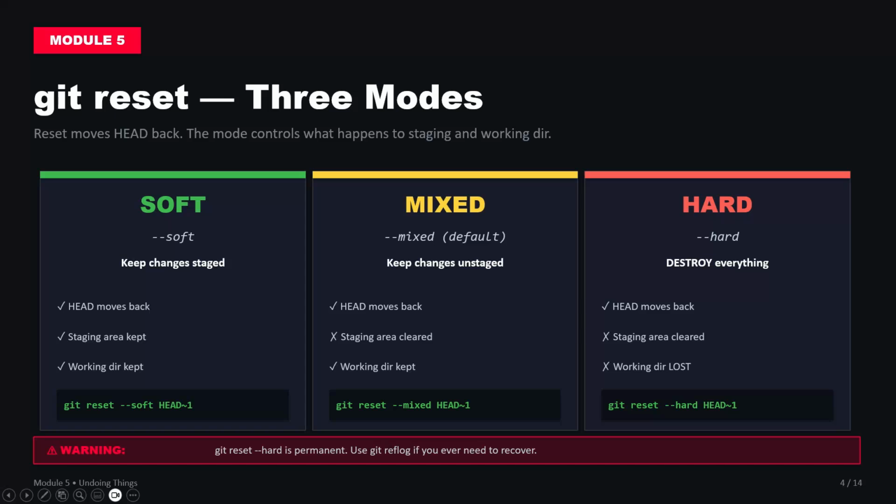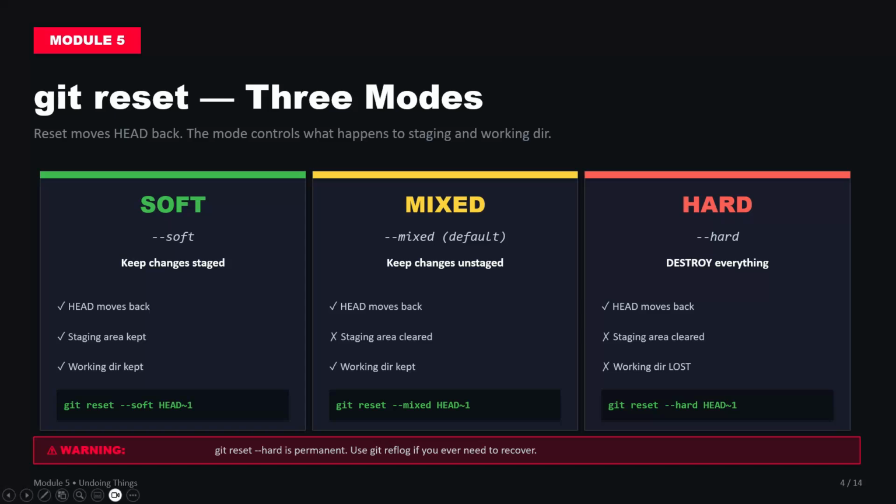Okay. Whenever you do a mixed reset, it keeps changes unstaged. Let us try to understand the difference, guys. The difference between soft and mixed is that HEAD moves back, which is the same, whereas for the second point, in soft the staging area is kept, so whatever changes you made to the staging area are still kept.